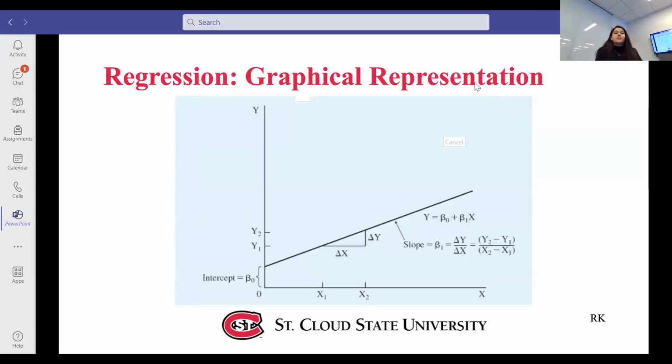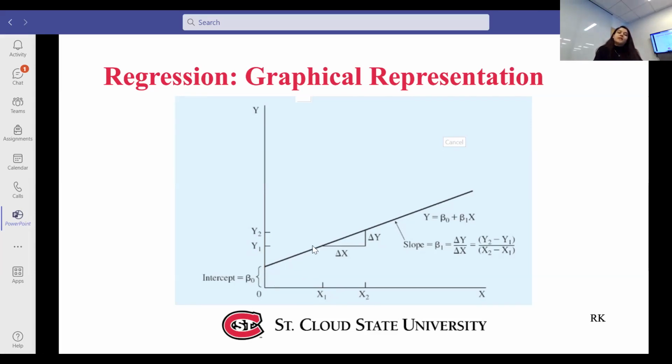So now this is the graphical representation of simple linear regression. Here, beta naught shows the start point of the regression line. So here x is 0, that's why y is also 0. So this is the point where the line starts. With respect to change in x, the value of y changes. If the value of x increases, the value of y also increases.